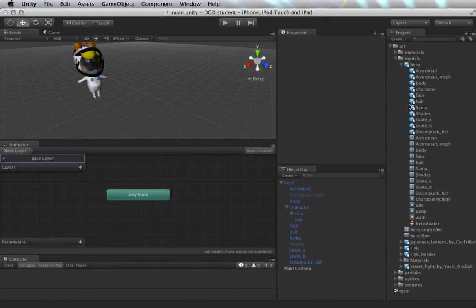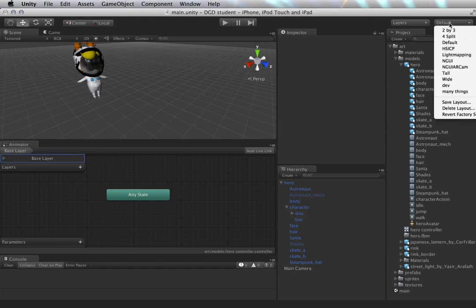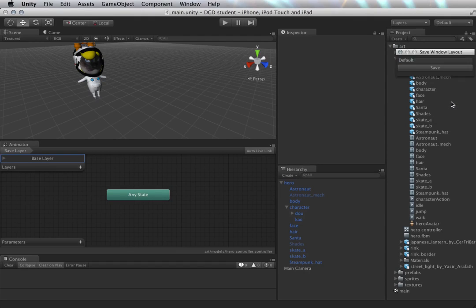This is great timing for the crash though, because this gives me an opportunity to tell you that not only should you remember to save your scene, but also the layout. So the current layout that I have here for Mecanim, I can go ahead, if you click on the layout here where it says default, this drop down, and then choose Save Layout.